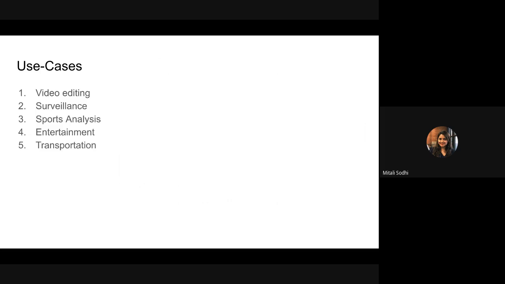One of the biggest use cases these days is video editing, right? So if you see, there are a lot of AI tools that are coming in where, let's say, there is a video and you want to remove the background from the entire video, and the person you are interested in keeping in that video must be there, but that person doesn't stay static. Let's say it's a wedding video, for example. The people you are interested in, bride and groom, will not just keep sitting static in one place throughout the length of the video, right? And you have, let's say, a 10-second clip of them dancing, but you want to remove the other people who are in the background. So that is one of the use cases.